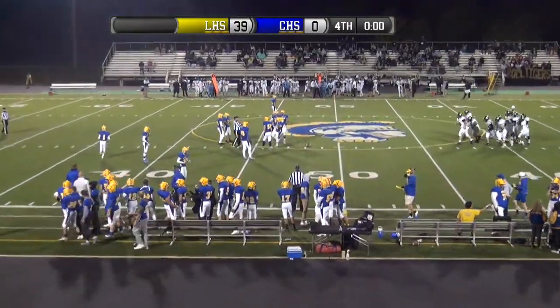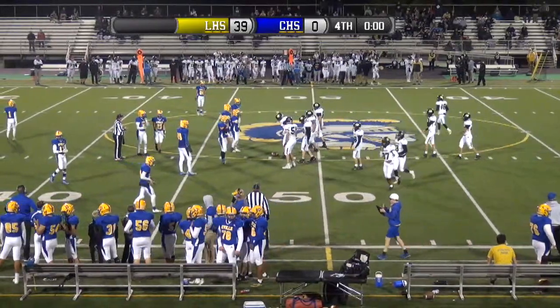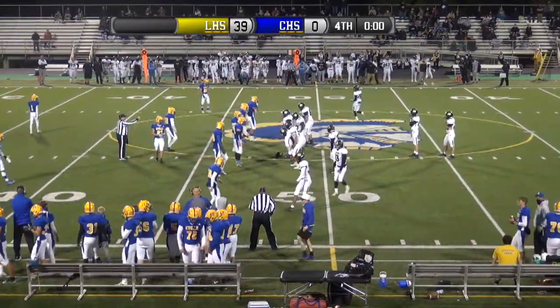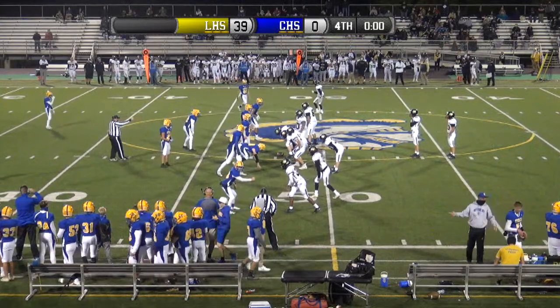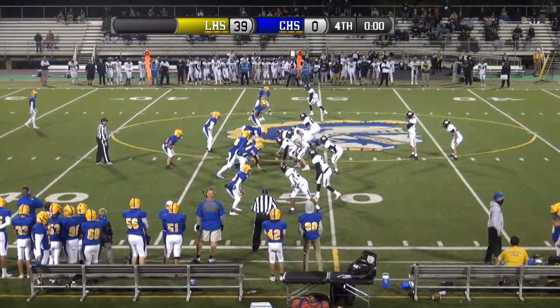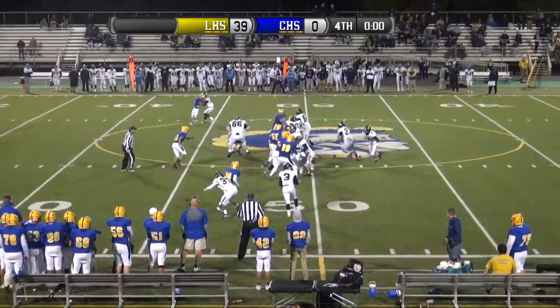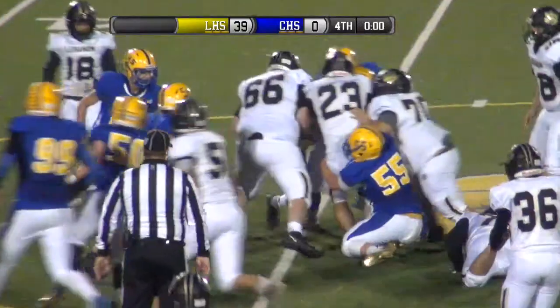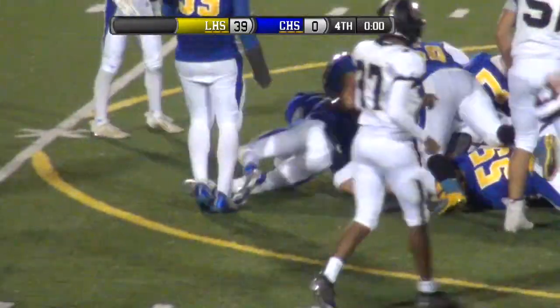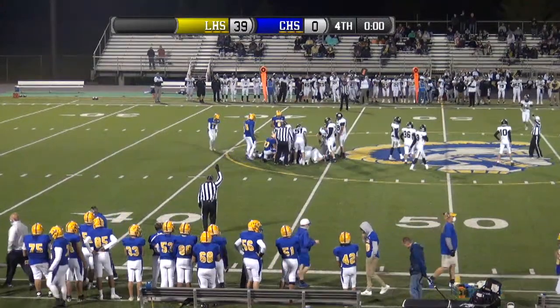So here we go, 4th quarter, 11:22 and counting. It'll be running clock. It's 1st and 10 for Lebanon. Ball's on the 48-yard line in Athenian territory. And a little bit of a high snap there to Fouts, but he's able to reel it in. Still a steady dose here of John Stillwell, the senior running back.